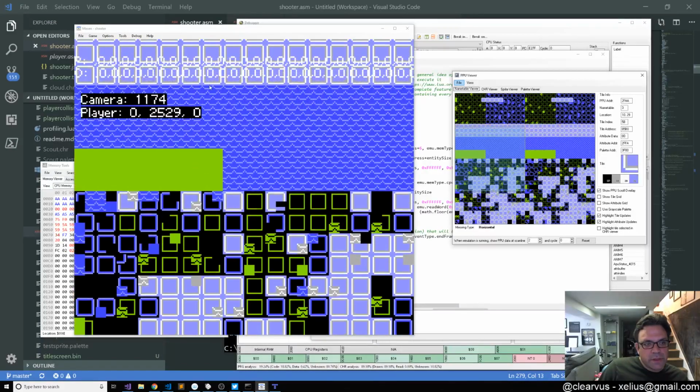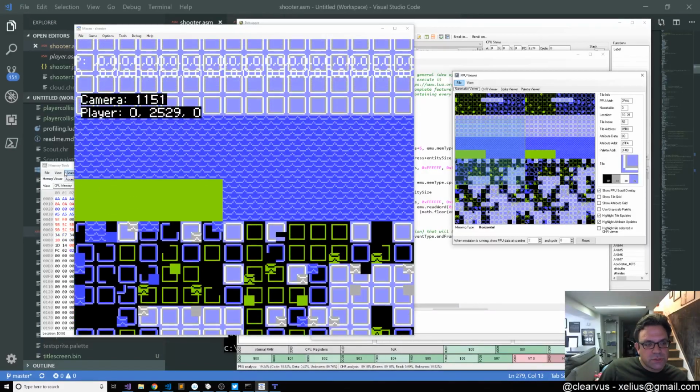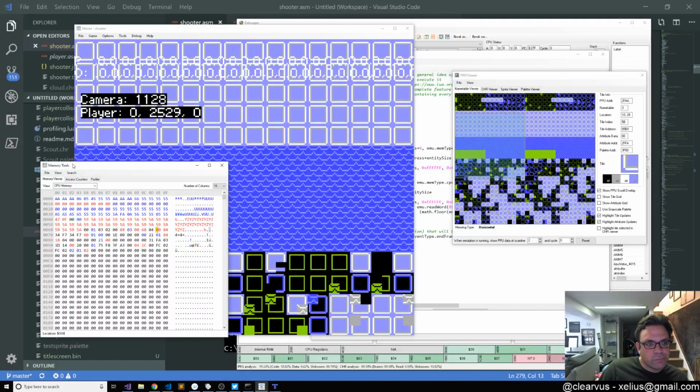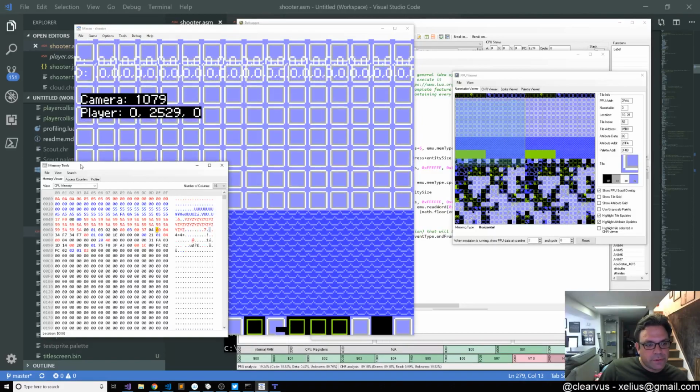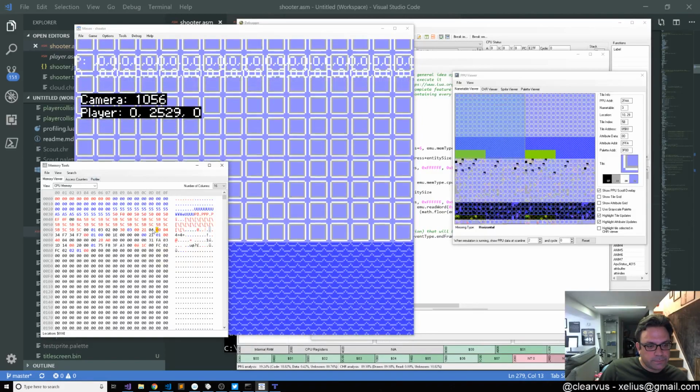I don't know why the calculation for the Y camera position is so small compared to when we load the level. I'll have to look into that in a second.